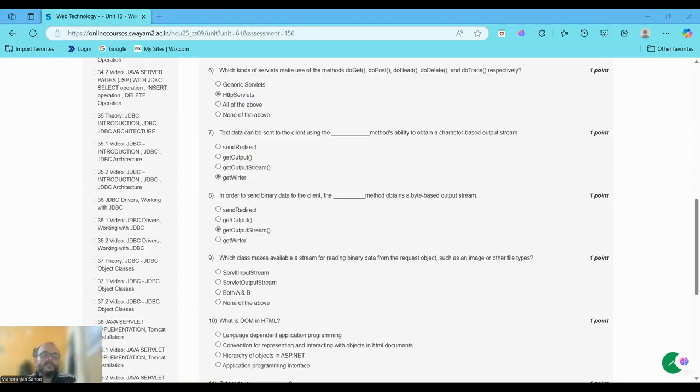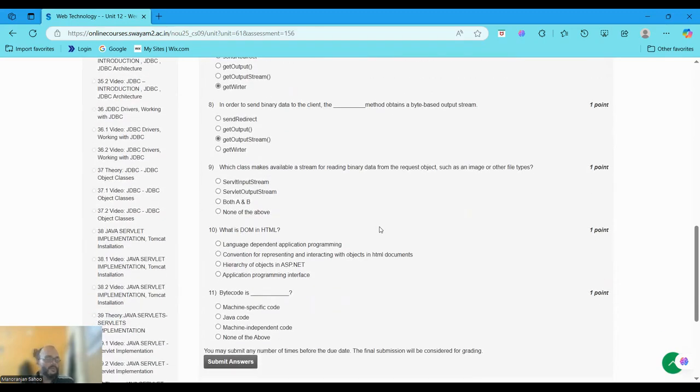What about option A, sendRedirect? It is incorrect because it is for redirections, not data. Option B, getOutput, is not a valid method. Option C is correct. Option D is incorrect because it is for text, not binary. So we choose option C.